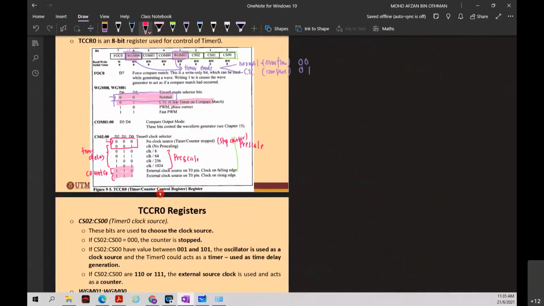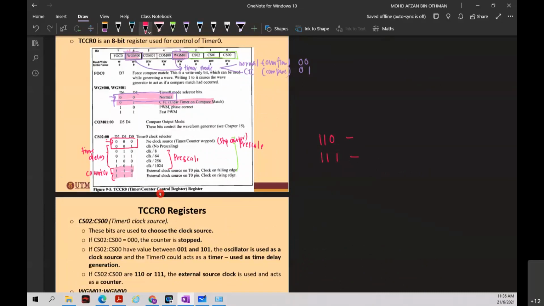You see here you have two combinations of input, either 110 or 111. These are the settings that will increase the TCNT value, whether you use a falling edge trigger or a rising edge trigger.